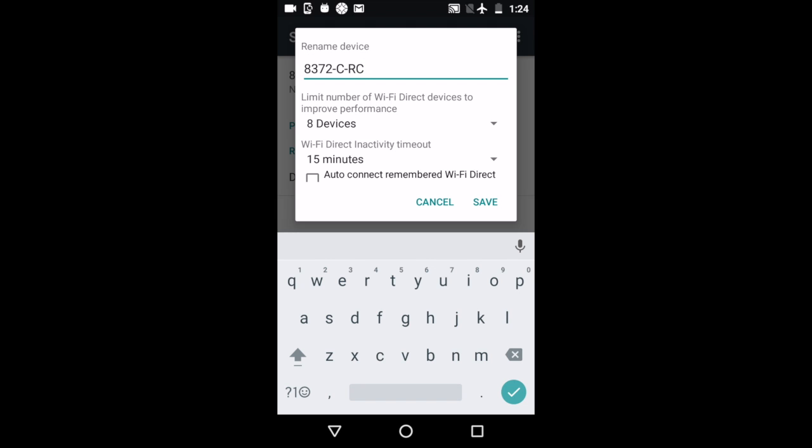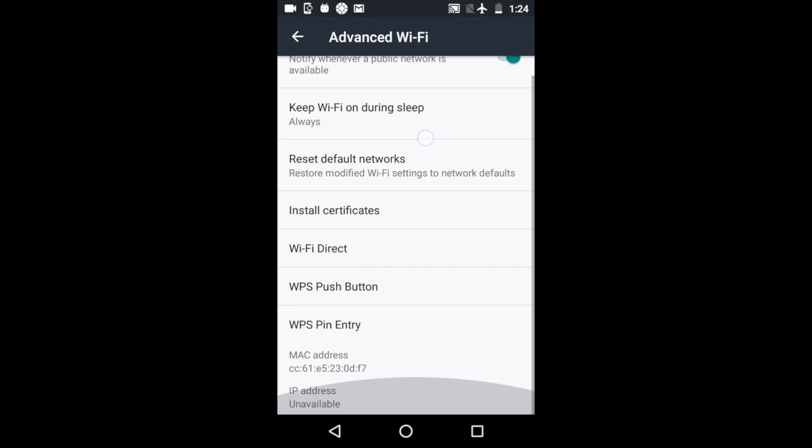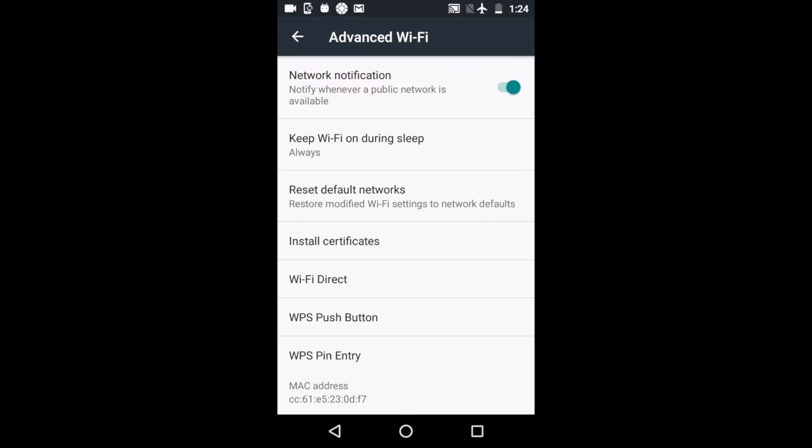If the phone will be on your robot, you call it the RC, and if your phone will be plugged into gamepads with you while you're running it, call it the DS. So just type that in, click Save, and now you're FTC approved in terms of naming conventions.